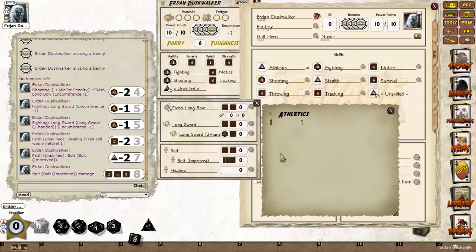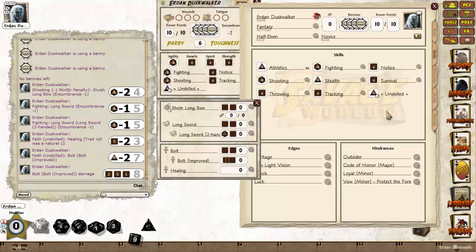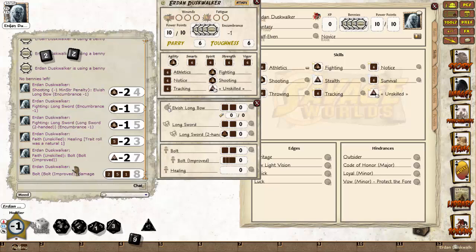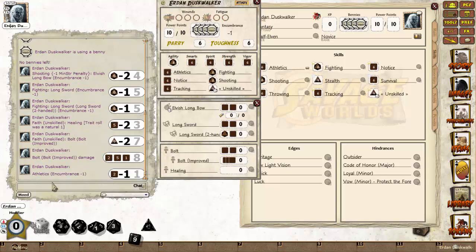In here you must put the stat it's linked to for penalties, so this is an agility based skill. And then you can type what the skill does. For example, we can put some dice in that, we can add it as a stat, and now when we run athletics, because we've set it to agility skill, the encumbrance is still applied.